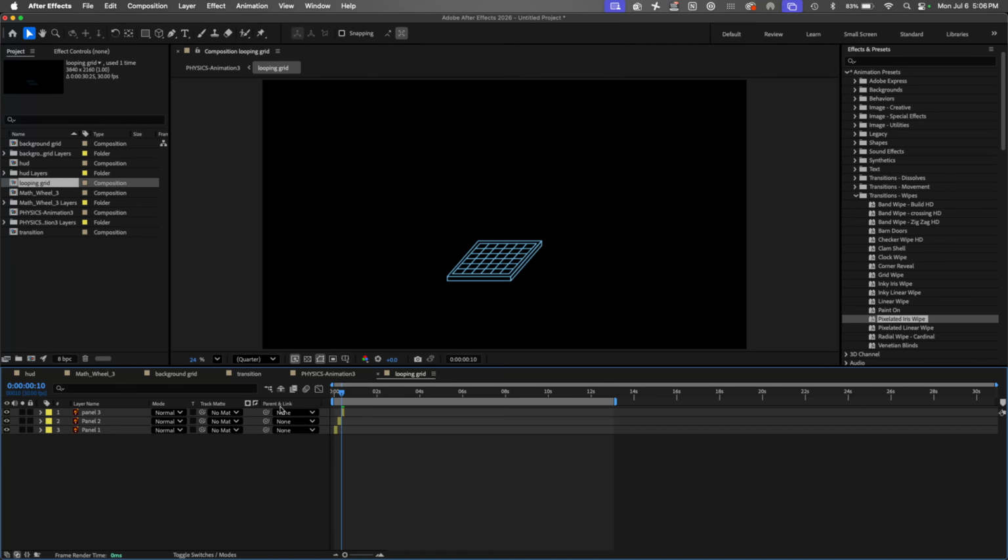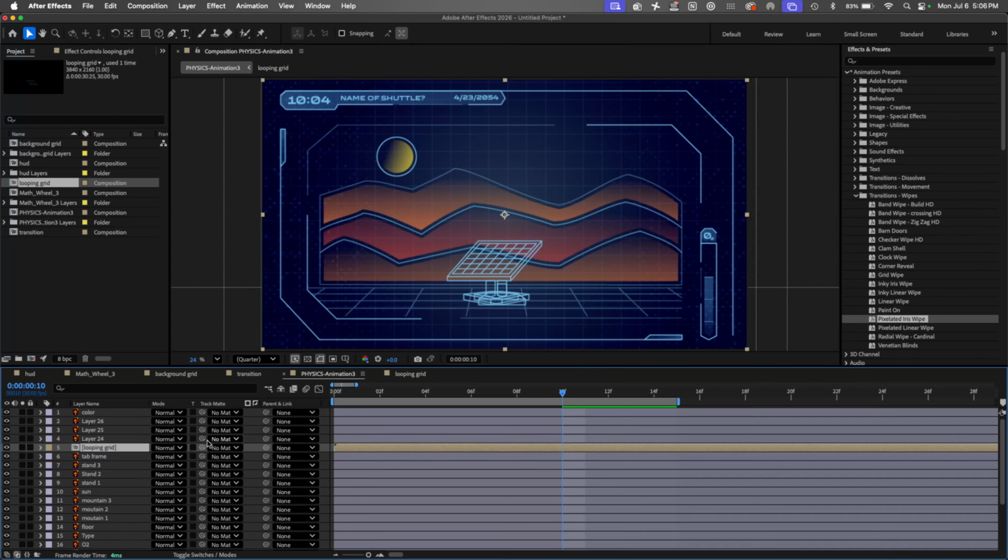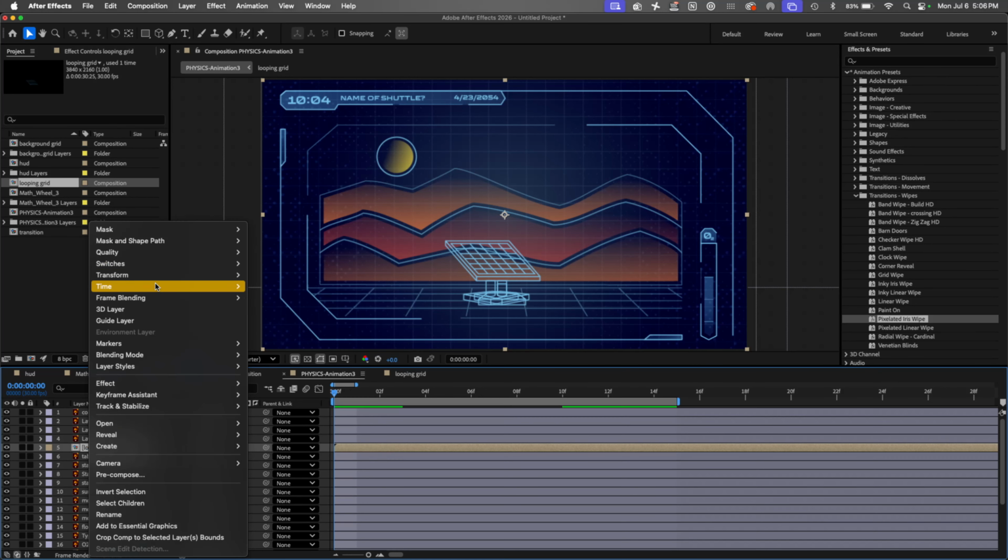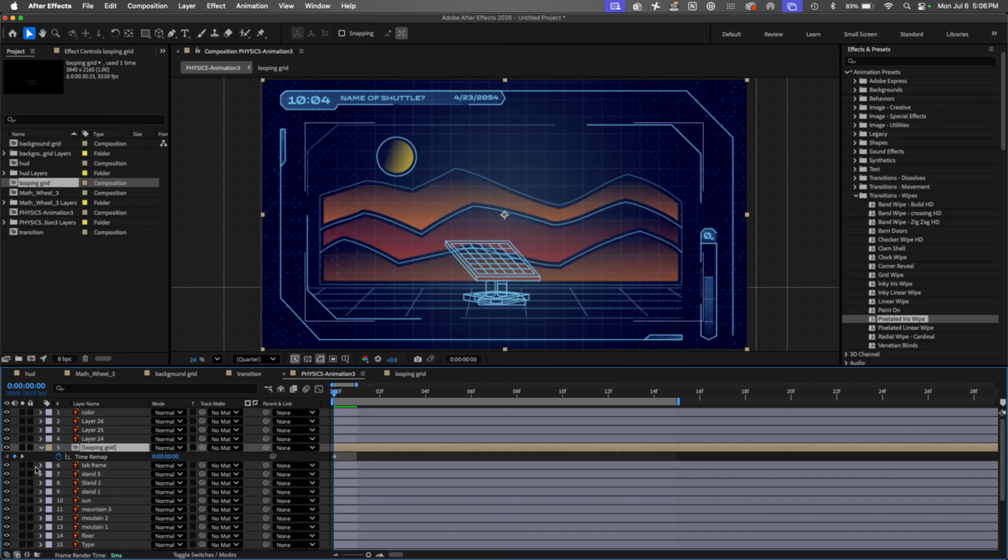Okay, and so I'm going to go back into this, and what I'm going to do is add, by right-clicking and going to enable time remapping. Okay, so right-click, time, enable time remapping, and what we do is we now have this, and this will control time. And so I'm going to start here, and I'm going to get to where it finishes.